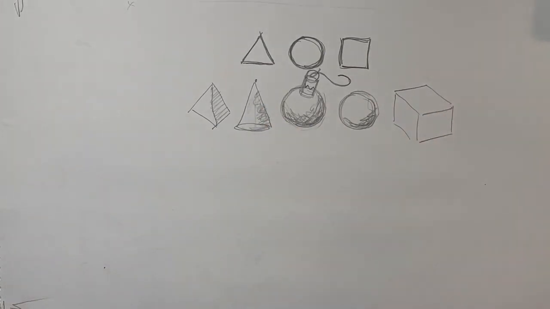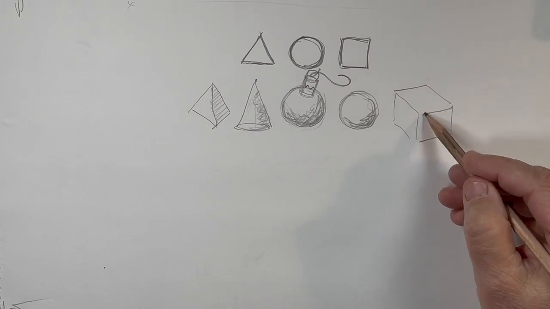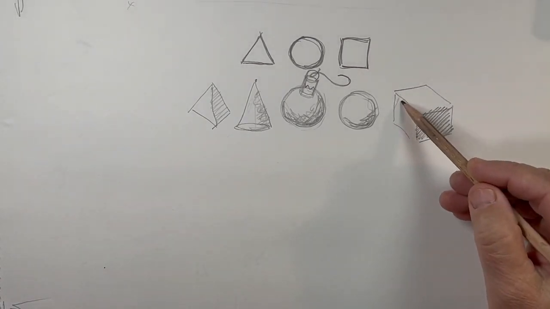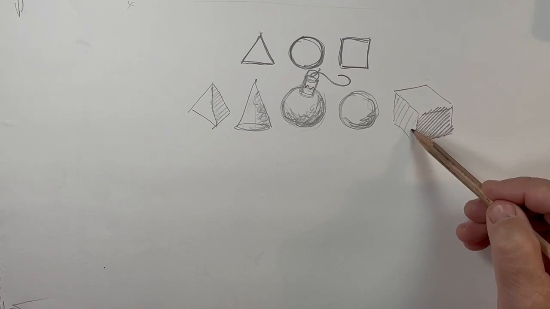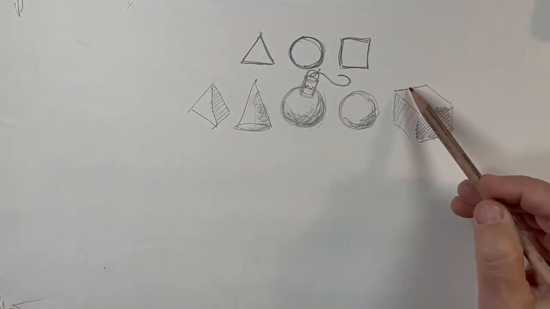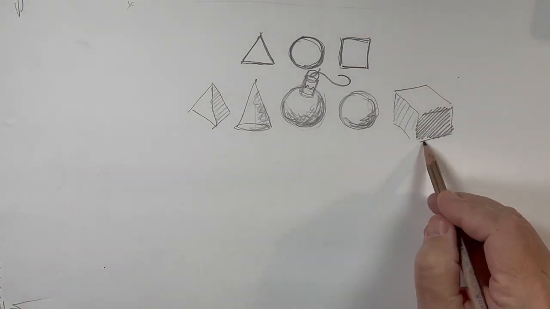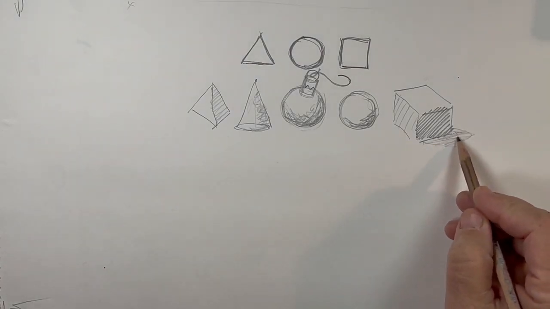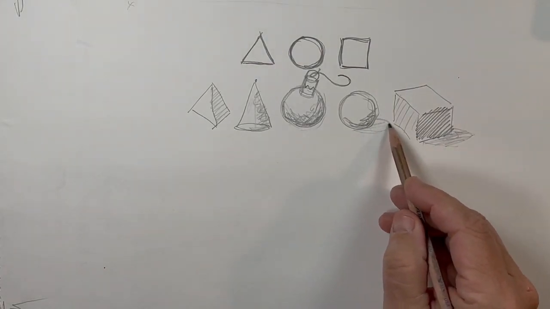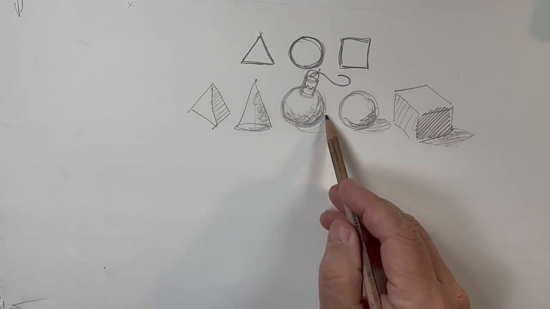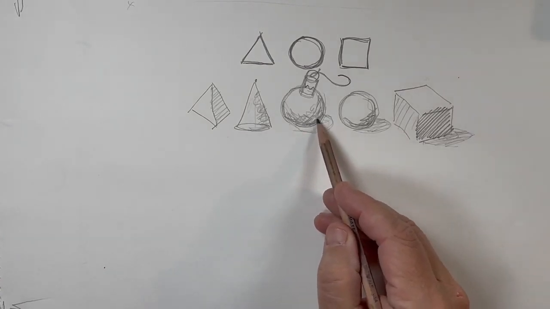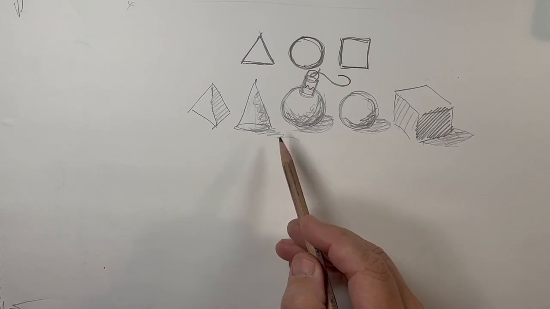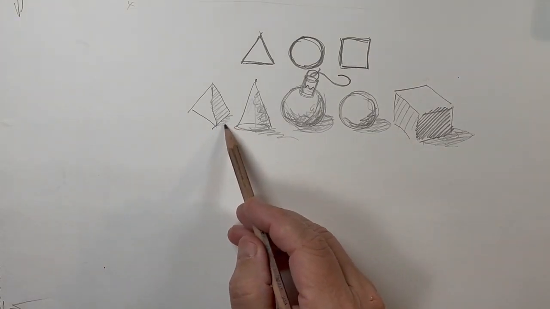All of these, once again using my light source up here on the left, are shaded accordingly. You've got your light on this side, your dark on that side. In the case of the cube, it's going to be a little darker over here, perhaps a little lighter over here, lighter on top. Each of these will cast their own sort of shadow. The Christmas ball is laying on a tabletop, not on the tree.